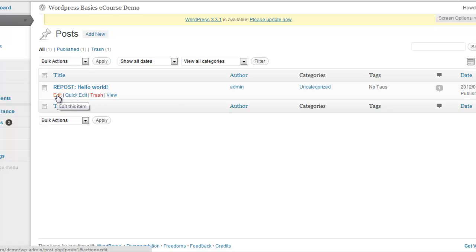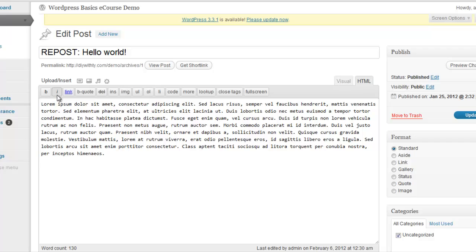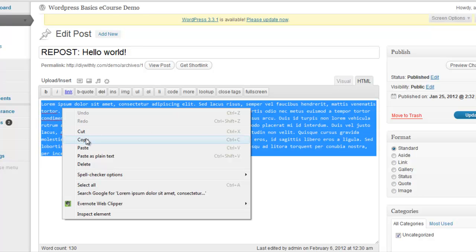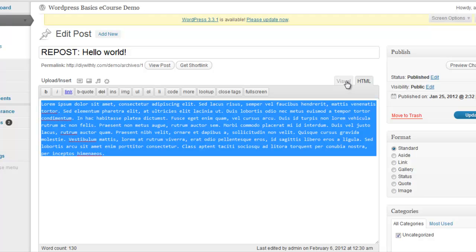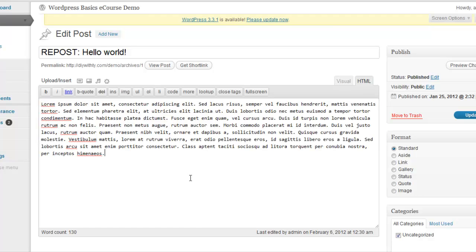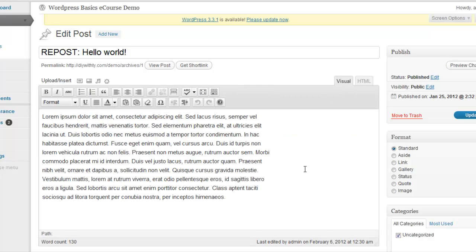Well, let's go ahead and edit this post. We're going to edit it, kind of look at some of the things that you're familiar with. I actually have this in the HTML tab because I copied and pasted this content in here a while ago. And it's better to copy it in the HTML section. As a matter of fact, underneath your post while you're watching this video, I have that same text, a couple of paragraphs. You can copy and paste it over here, and then just jump back to the visual.